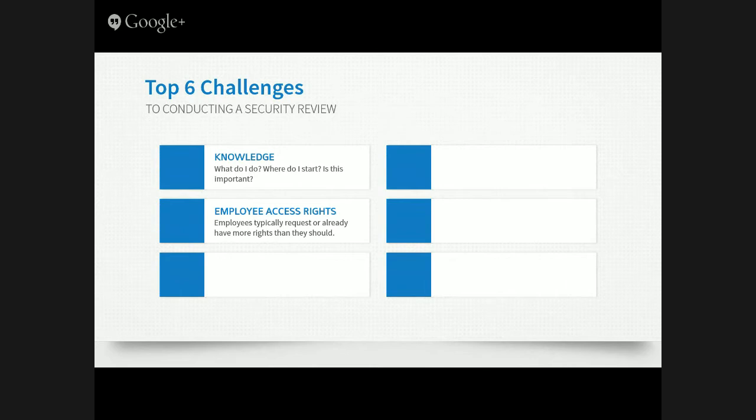The second one is the access rights that people have, and this is especially true in smaller companies. But when you have a small company that's less than, say, 50 employees, they typically give full access to most of the systems. And as that company grows, they start pulling that access back so that they can essentially follow what's called the least privileges principle, where you give people the least amount of privileges that they need in order to do their job. And you do that not necessarily because you want to restrict them, but because you want to make sure that if somebody accesses their account, they don't have the privileges to do widespread devastation on the machine. So that's another challenge, is not everybody knows what rights should be available to different people.